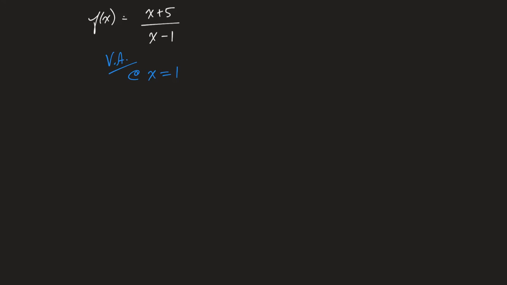We are now going to examine the limit as x approaches 1 from the left in x plus 5 over x minus 1. And we're going to examine the limit as x approaches 1 from the right. I'm just going to save some time and write in my f of x. Okay, what I want you to do is pause the video now, and go through and find what those limits work out to be, the nature of your curve. Okay, pause it now.